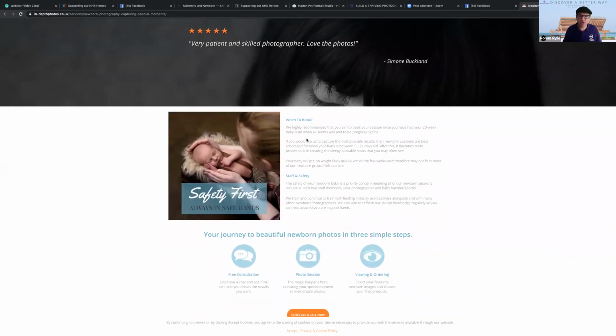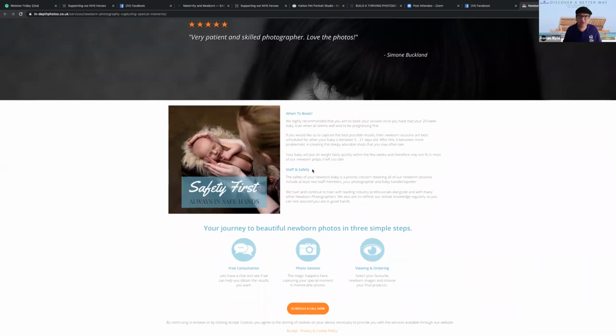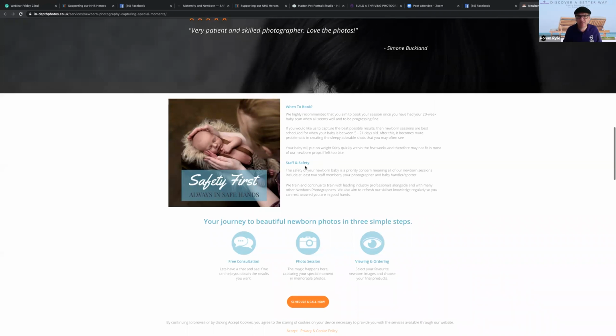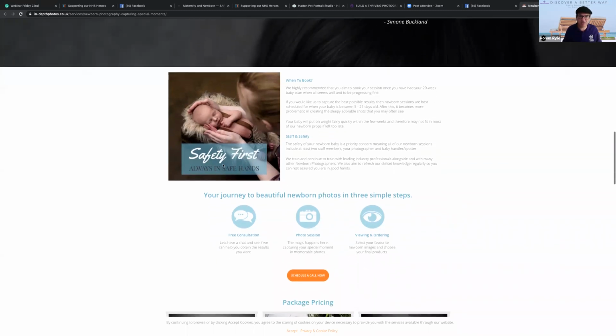When to book. So that's good, this is when I need to book. Then safety, so if you could extend this, when to book, and summarize this in just a couple of words, that would help. Staff and safety first, so it has to be a first consideration, and then get into the detail. For a scanner like me, I want to get into one sentence what this all says. So staff and safety has to be your first consideration. Then I know that you're focused on staff and safety without reading this. Safety first, in safe hands.